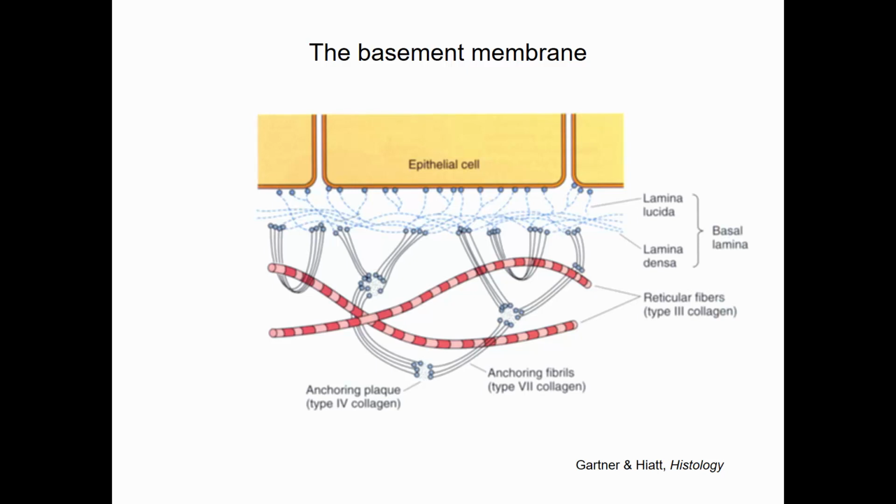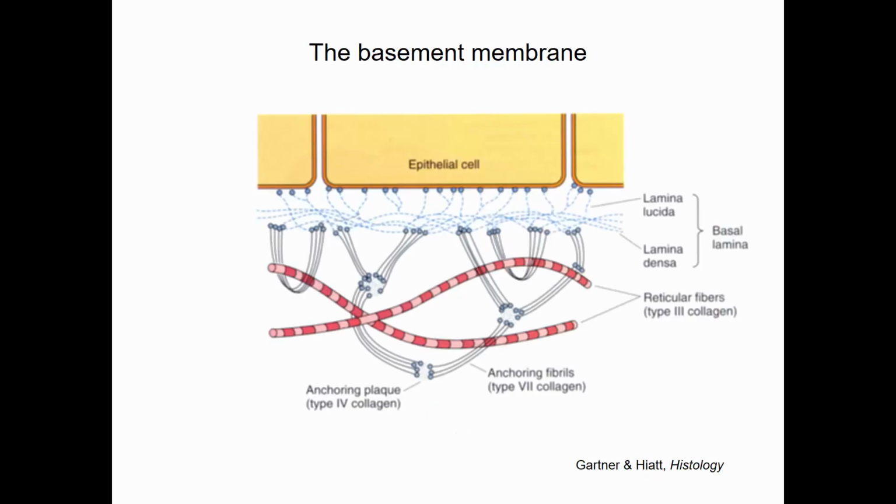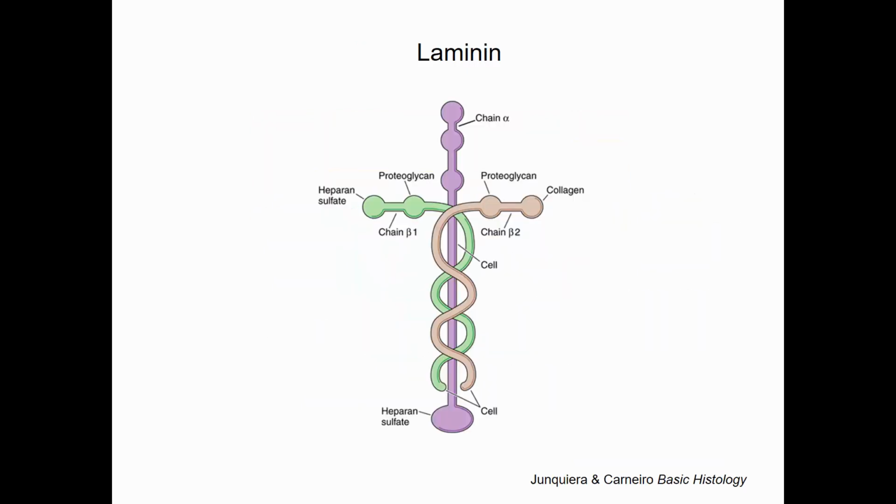So back to this picture again. And what I want to point out here is that you have this complex structure. I'm showing you the collagens here, but if we go over here and look at the laminin, it will be located over here, directly attached to the epithelial cell, and will mediate the connection to the type 4 collagen. And this is the structure of laminin, triple helix with an integrin binding domain, proteoglycan binding domains, collagen binding domains.